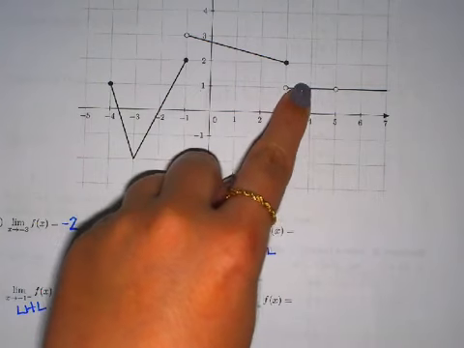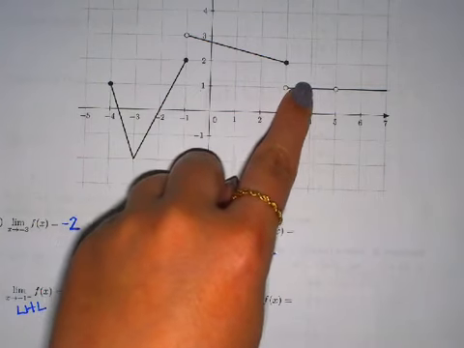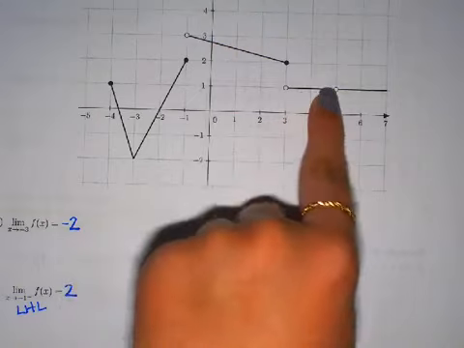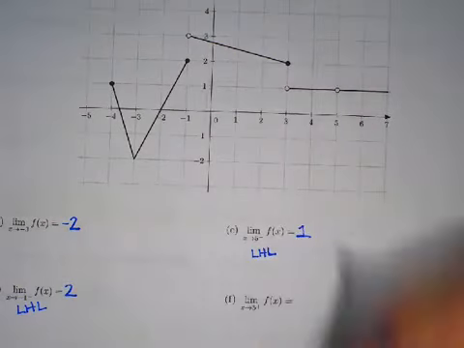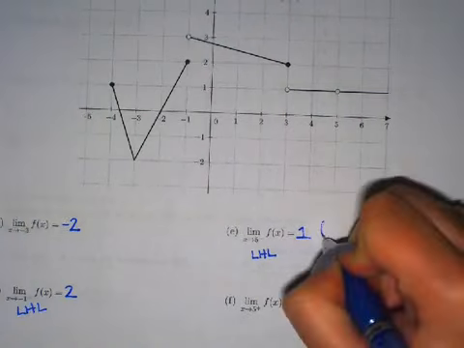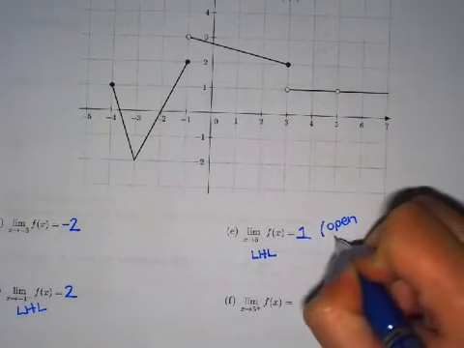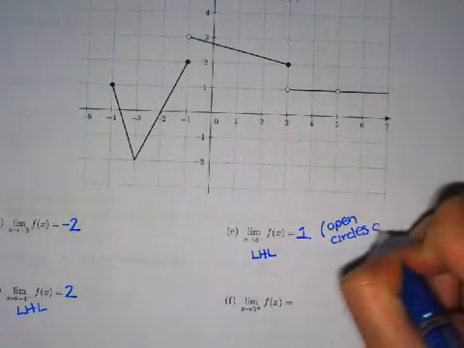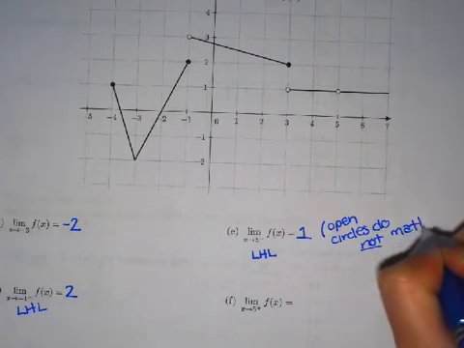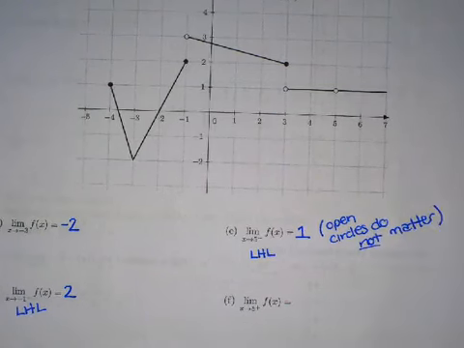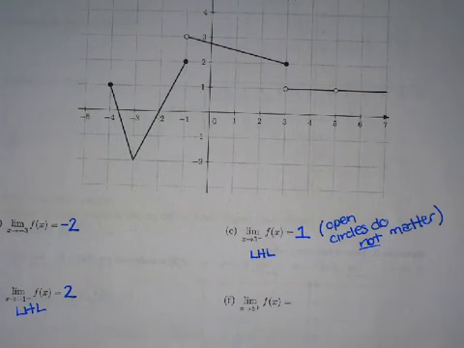There's only one place ever to hop on because these are all functions, so there's only one y value. So if I hop in from the left of 5, my y value is 1. It's not colored in, but again, I'm going to write it. Open circles do not matter to a limit. It's just what y value are you near. Again, don't let it trick you. It's called a hole in the graph, that open circle, and they don't matter to the limit.